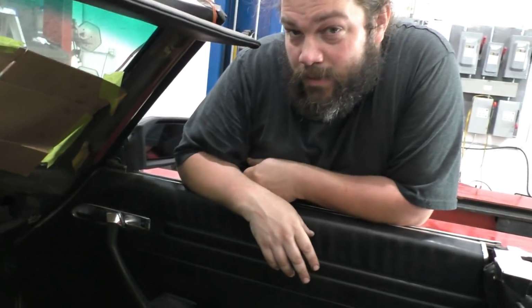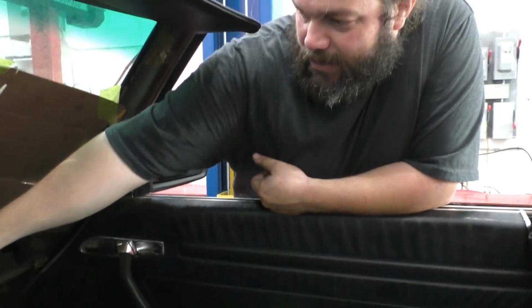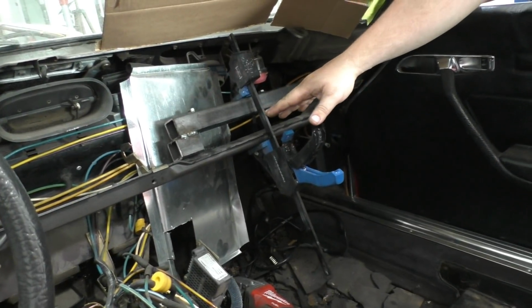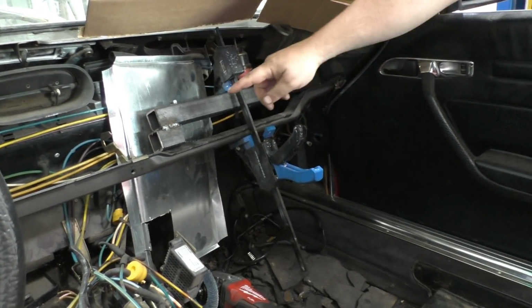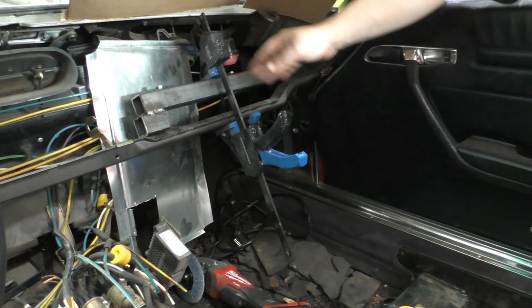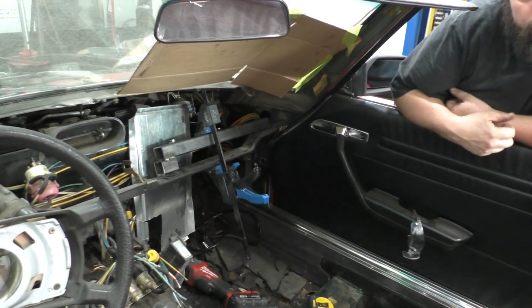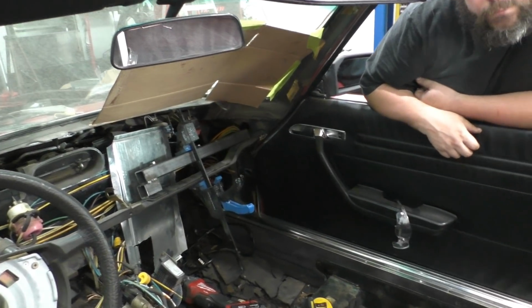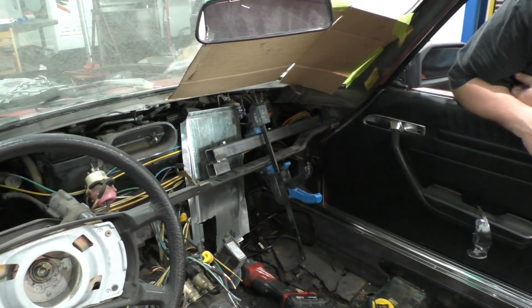So what's your plan? So what's going to happen is I mocked it up, welded some nuts in there for the new steering column to be bolted up to that. Once I weld this in place, I'm going to chop out this lower piece here, so it'll be roughly about the same height as the original. Yeah, so that's the plan. Let's keep working on it, then try to bolt the C63 steering column in there and see how things line up.